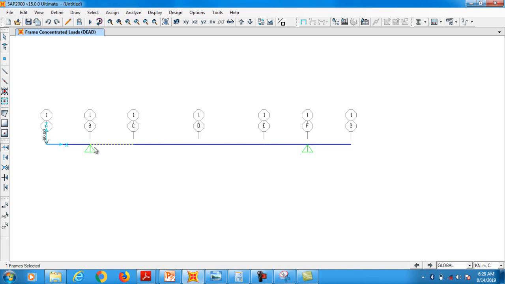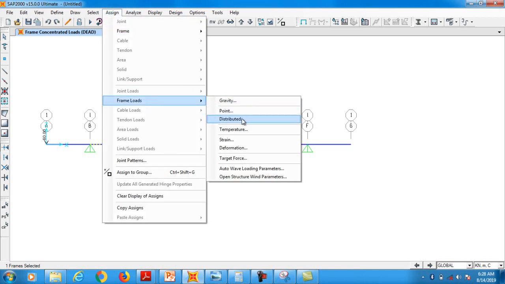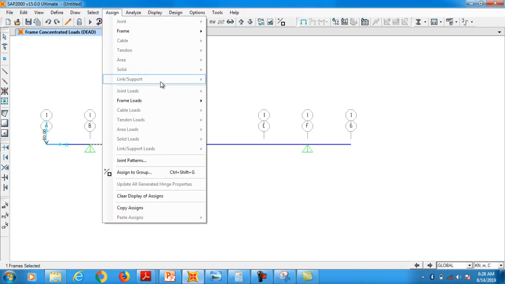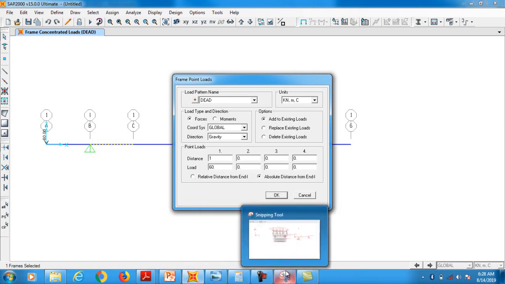I need to select this beam first, then at a distance of 1 meter there will be a load. Assign frame load. The beam is selected, frame load, point load, kilonewton, add with existing, and at a distance of 1 meter I have a loading intensity of 35.